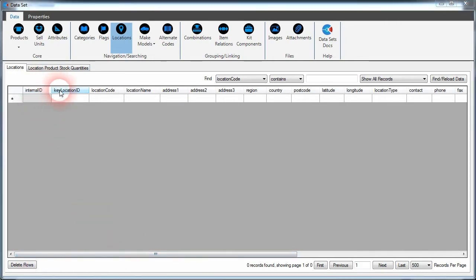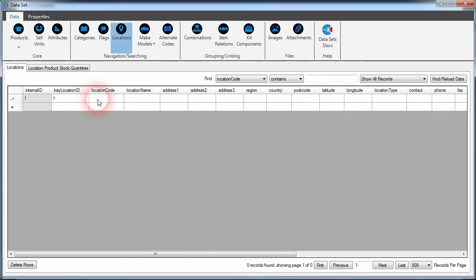location. So the first one is the key location ID. That needs to be a unique identifier of a location. So we'll give it an identifier of 1. The location code is a code that allows that location to be found. So we could have a location code of LOC1, then the actual name of the location, which may be displayed to users. So if we're a business that may have stores, we might have the name of the store in this location. So if we only had one store in Melbourne, we might call it the Melbourne store.